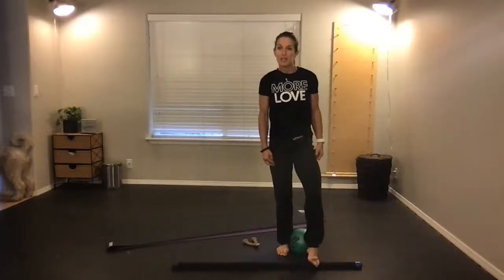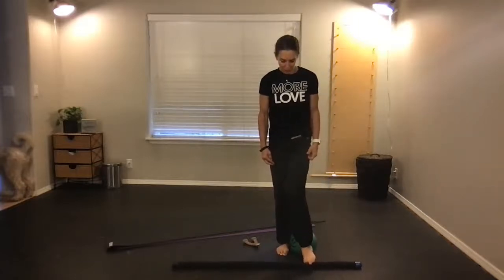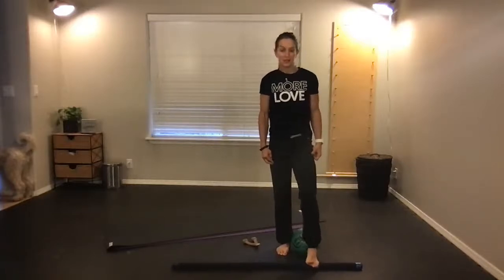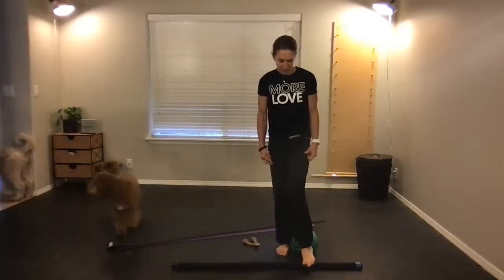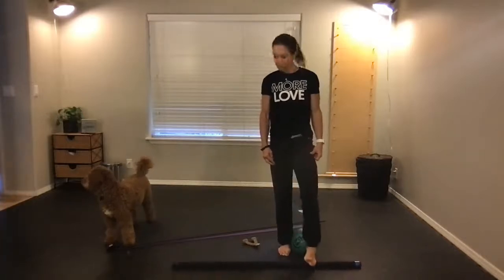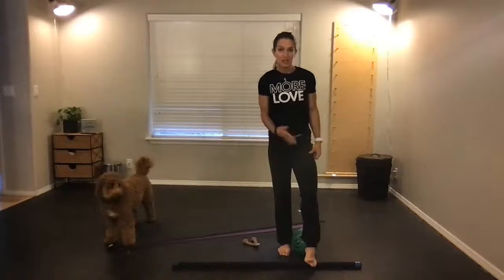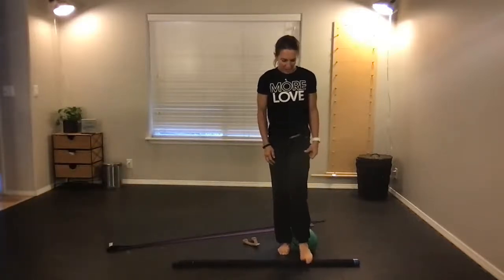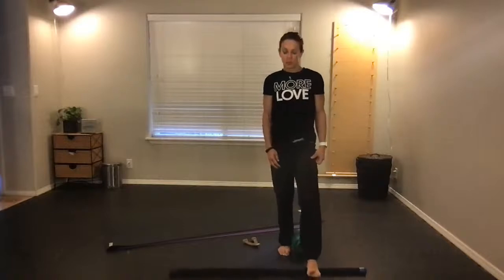And then pinky toe to the big toe. So as you roll into the ball of the foot, again, if you need a spot to go over a little bit more instead, feel the freedom to move around on that foot, switch feet if the left foot needs more attention, and then full roll out.